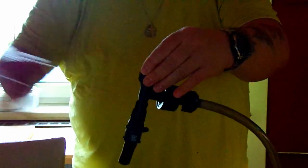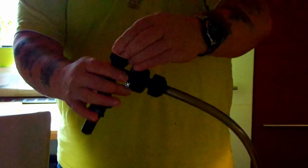Basically what you've got on this end is an attachment that connects to your tap on your sink, and there are 3 or 4 different sizes that come with the kit, so you can find the right one that screws onto your tap. And then once you've done that, you put the other end in the fish tank, which is like the typical cleaner. There's about 8 meters of hose that comes with it, so it's really good.